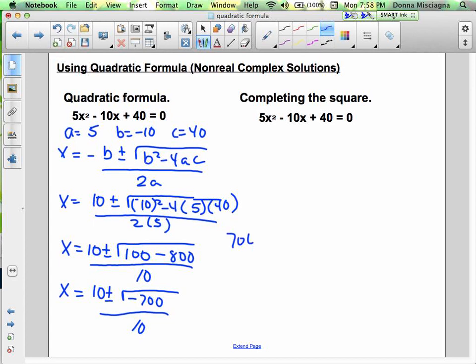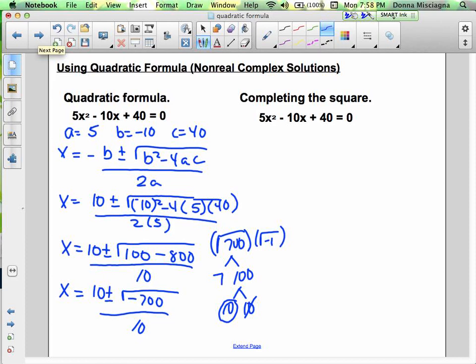So 700, and it's a negative, right? So remember, we're going to have an i. Actually, I'm just going to write the positive, and we'll put the negative 1 right next to it so we don't forget. So 700, the obvious choice is not to keep dividing by 2, but make that 7 and 100, because 100 is a perfect square. You don't have to split the 10s into 2 and 5s. One 10 comes out, one 10 goes away, 7 is prime.